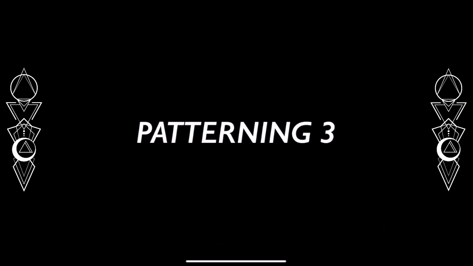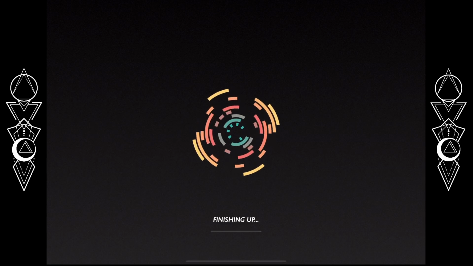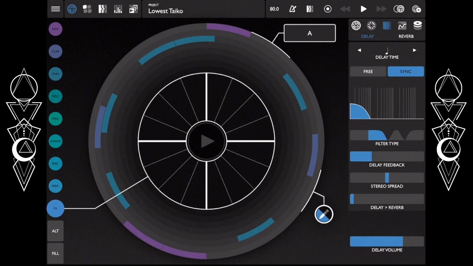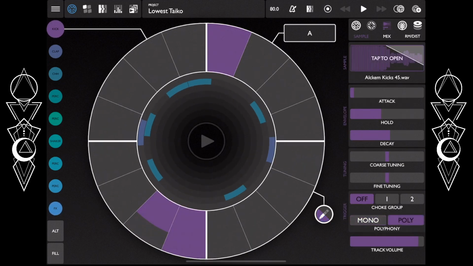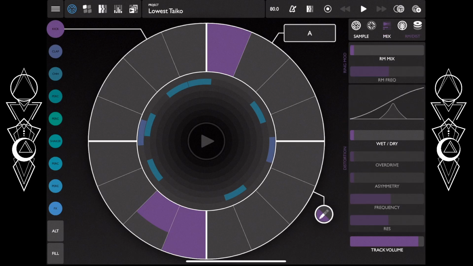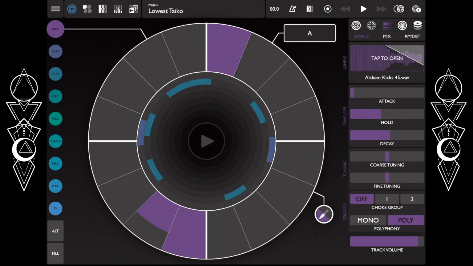Next, I want to talk about Patterning 3, because this is actually more of a sequencer, but it is by far my favorite sequencer I've used for drums. This thing has everything except for chopping loops and reversing for the most part. And then it also has poor sample management, I would say. It's not even necessarily that it's poor, it just really benefits you if you take all of your samples and then re-import them into your library, which is kind of annoying.